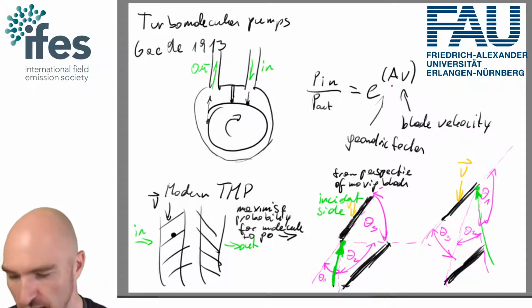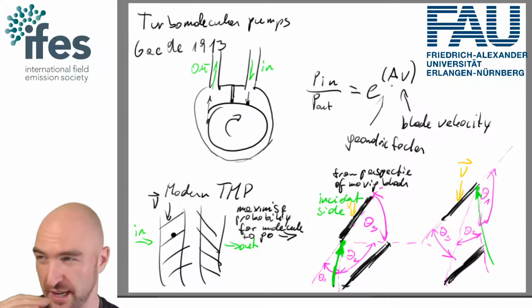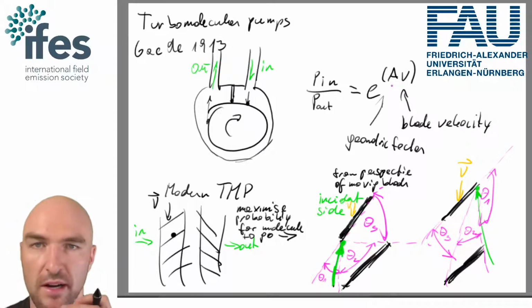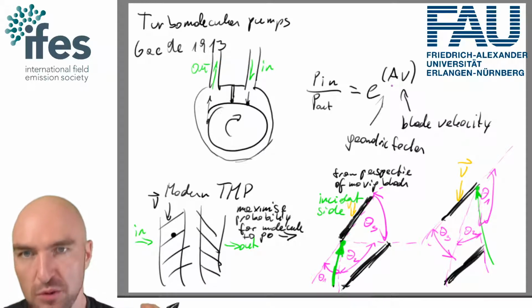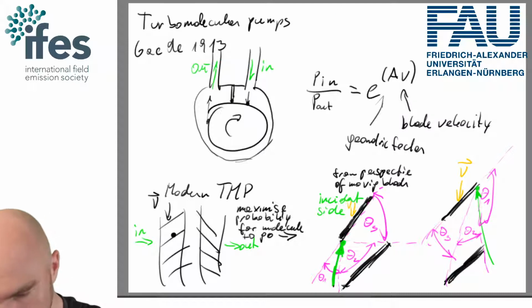pumping action. Modern turbomolecular pumps usually have a combination of one or two stages that can also do fluid dynamics, so that you can use cheaper pumps and still get to pretty good pressures. In turbomolecular pumps these days, the pressure, I should use some different color maybe for that. Maybe the dark blue, I like the dark blue. The pressure, the ultimate pressure.